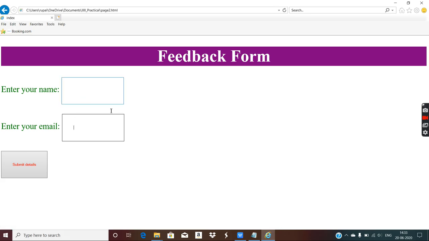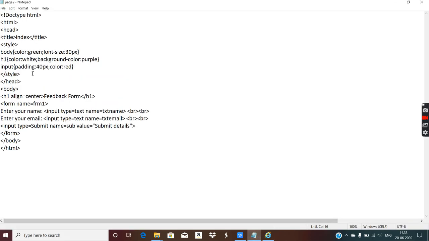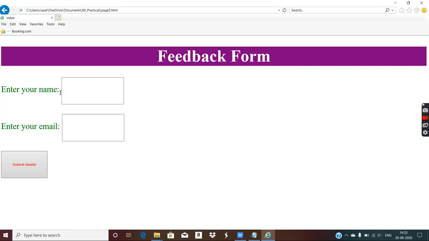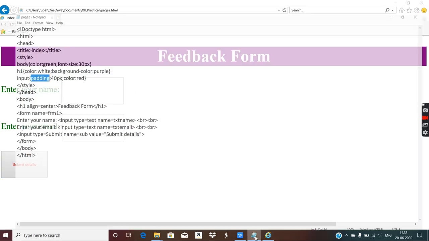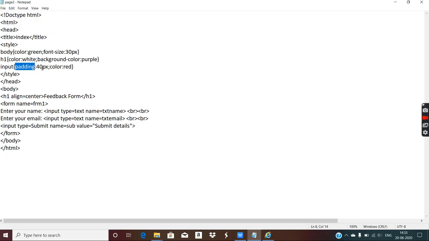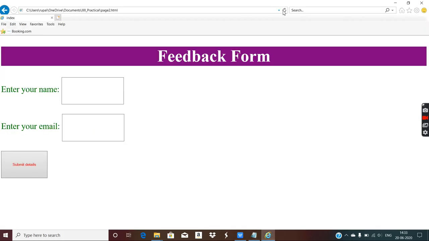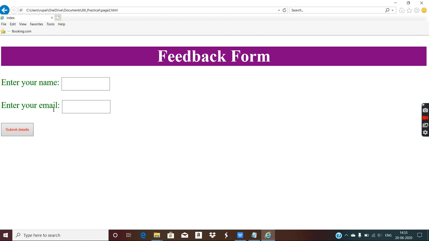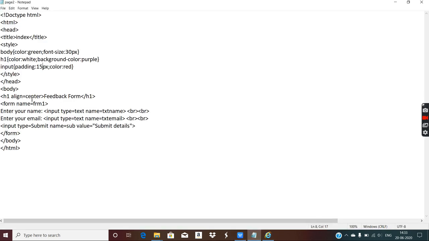So the size has been increased for all. Padding does this. It increases the size of the element, and it also increases the size of the white spaces. So this is the use of padding. 40 looks very large. I'll reduce it to 15. Refresh. Okay, fine.